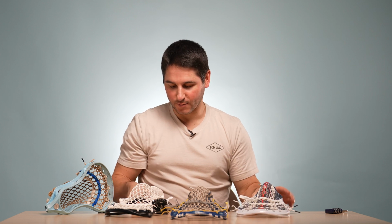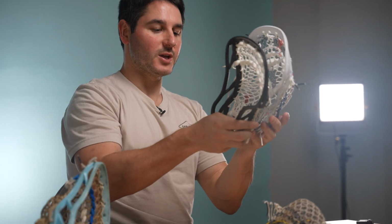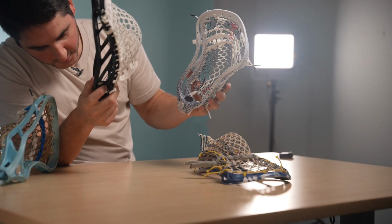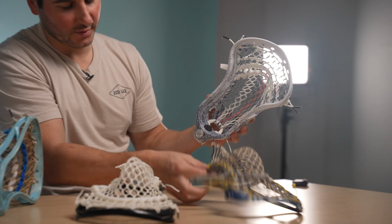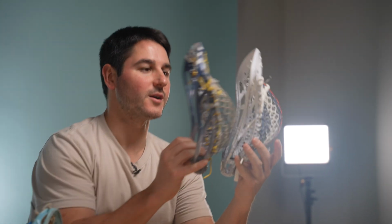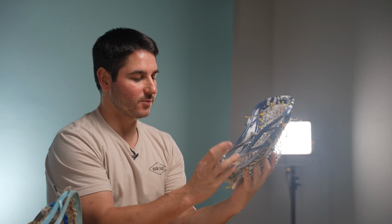So looking at the previous models, you're not changing a ton. They did kind of do away with this very small strut at the bottom, which they did not have on the 3 either, so it's a little bit more open in the side rail. You can see what I'm talking about with the thinness there. Kept the X rail, so everything else is pretty similar.